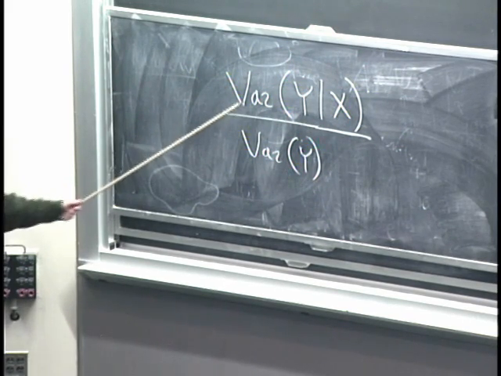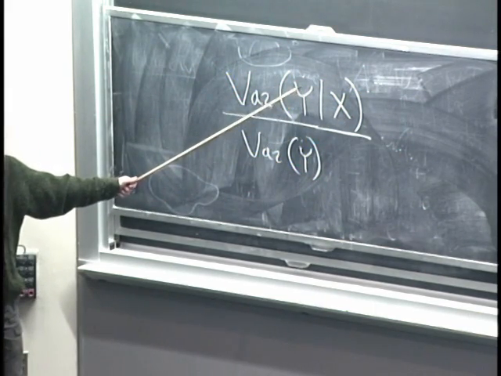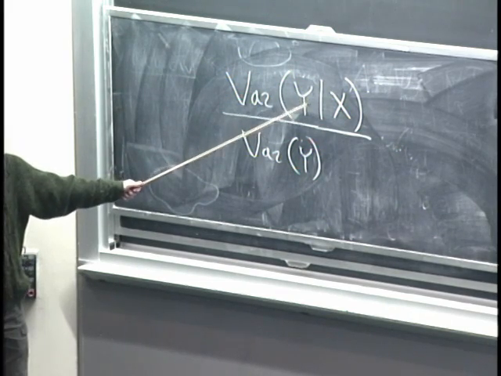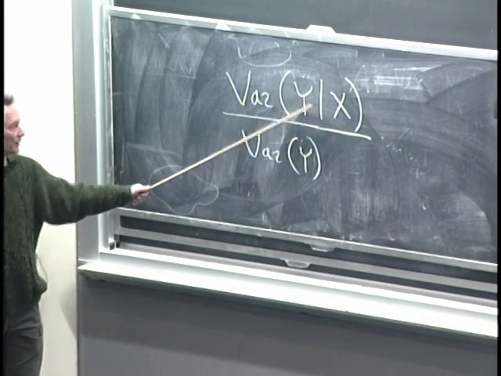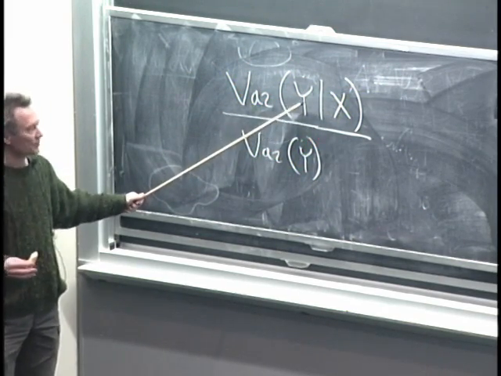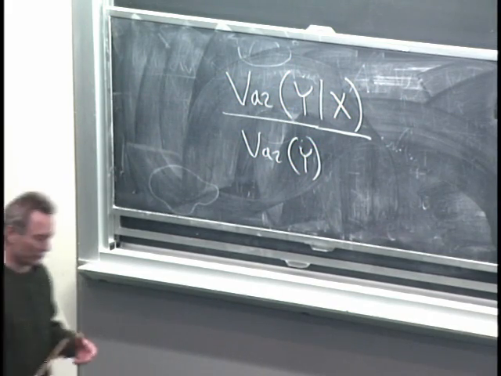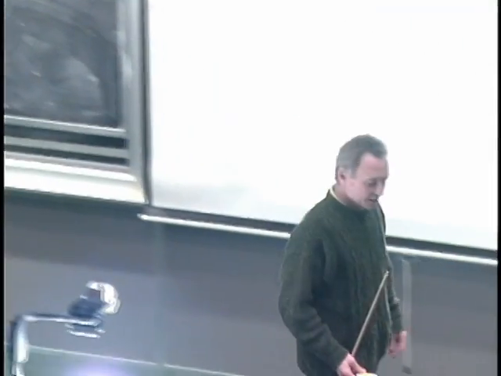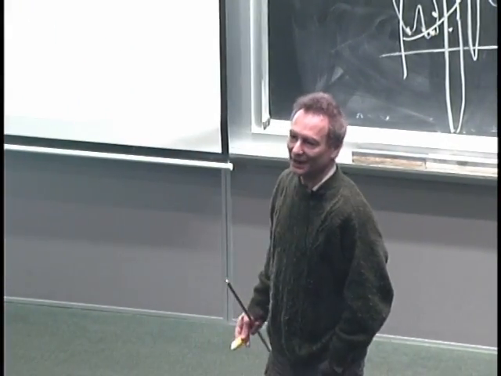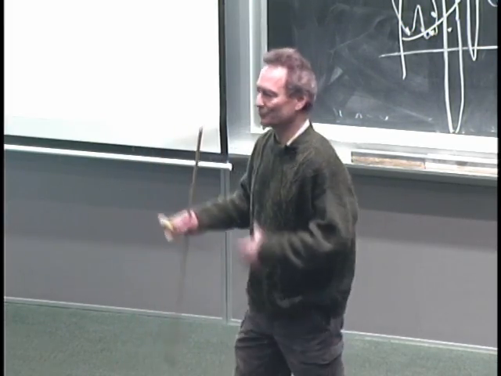And if this quantity is small, it would mean that whenever I know x, then y is very well known, which essentially tells me that knowing x allows me to make very good predictions about y. Knowing x means that I'm explaining away most of the randomness in y. So if you read a statistical study that uses linear regression, you might encounter statements of the form: 60% of students' GPA is explained by the family income. If you read statements of this kind, it really refers to quantities of this kind.